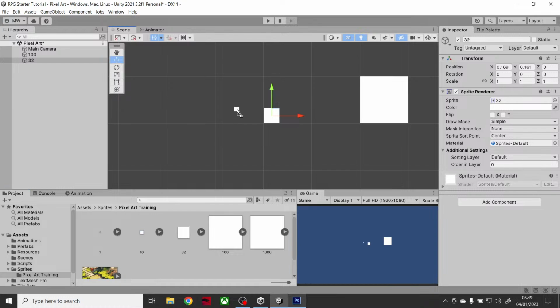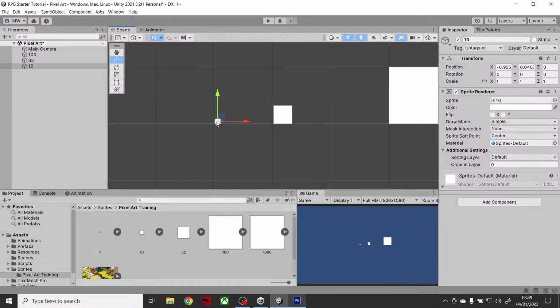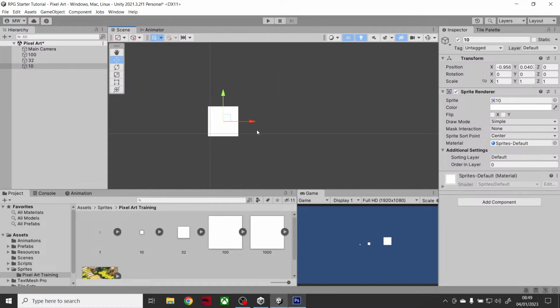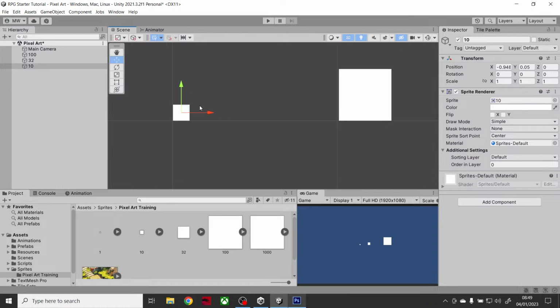Here is the 10. So if I put the 10 in here, I should be able to get that perfectly as 10 units going across. So let's say this is -9.95.